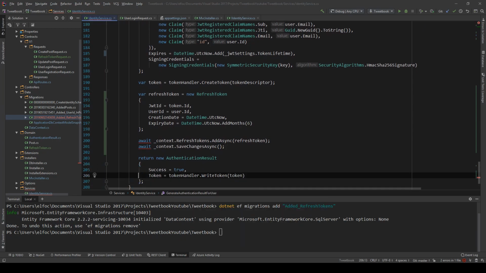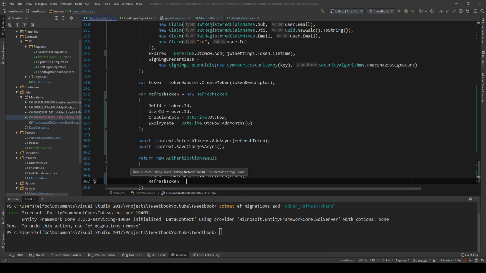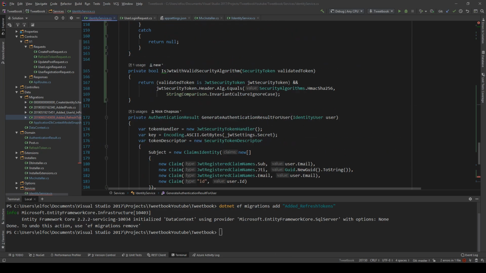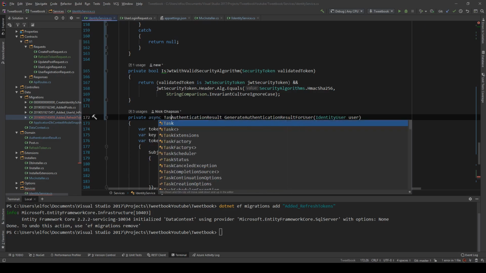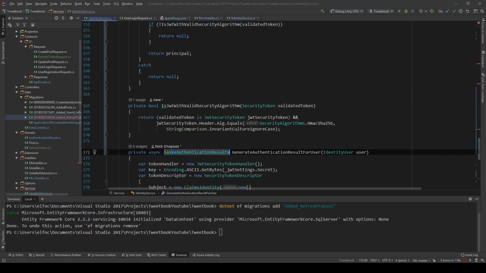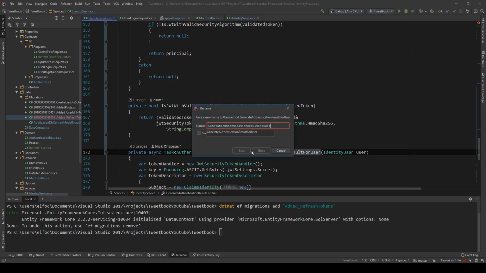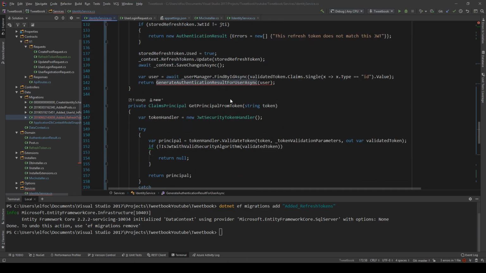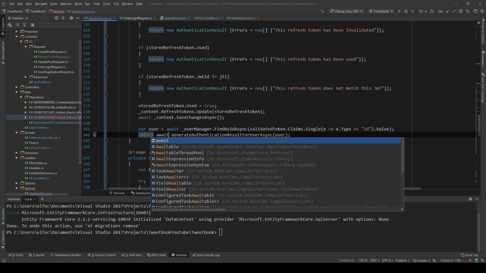And last but not least, I do need to return this token, so refresh token dot token. Now let's make this method an async method, so async task, and let's also rename it to generate token async.